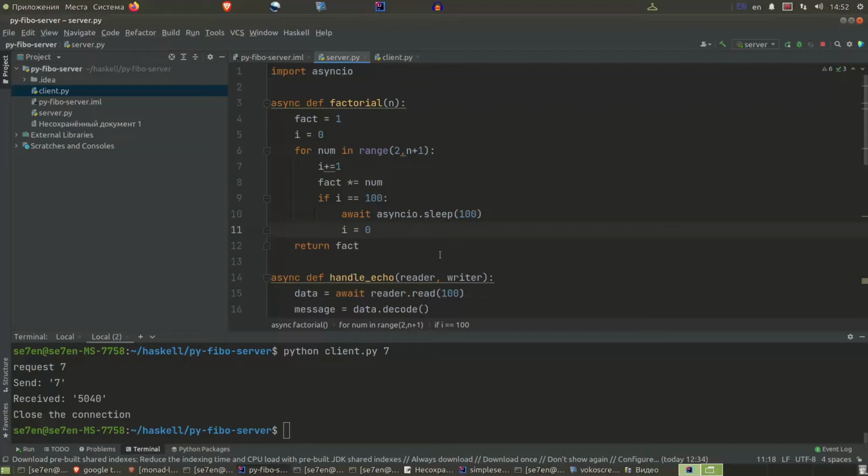Of course, you can say that you can solve this problem by bringing it to the infrastructure layer.